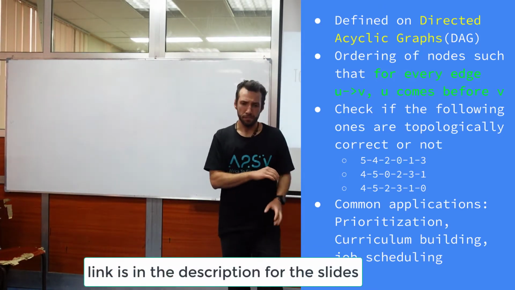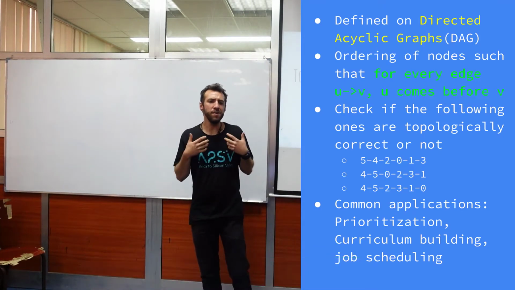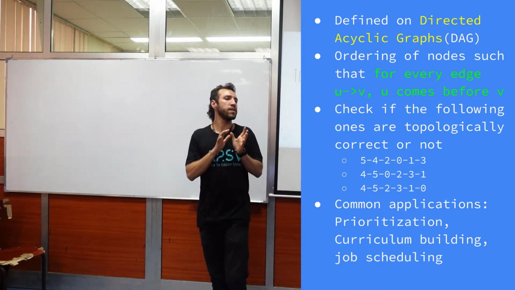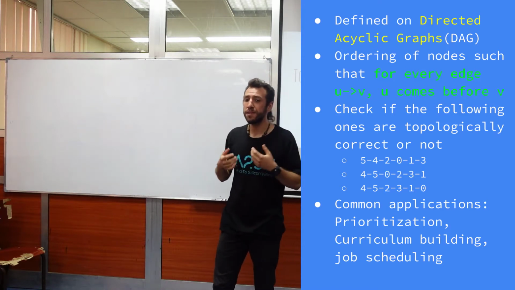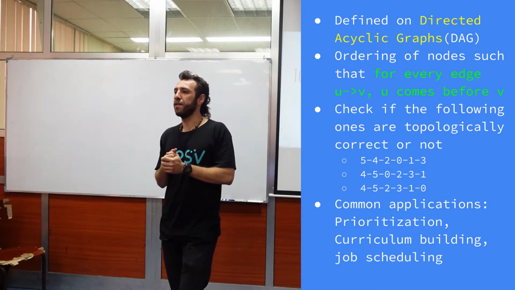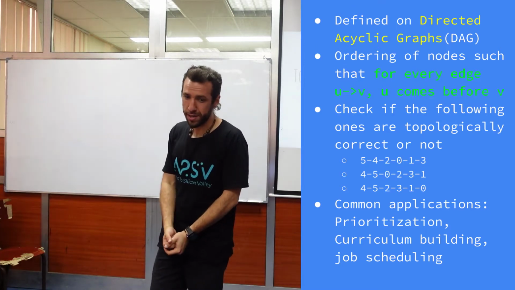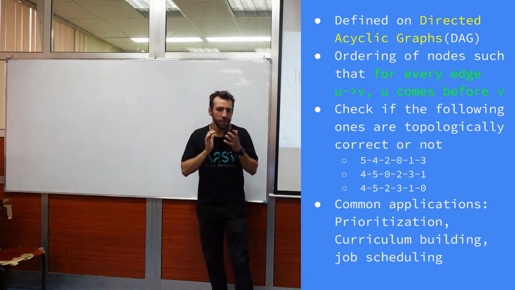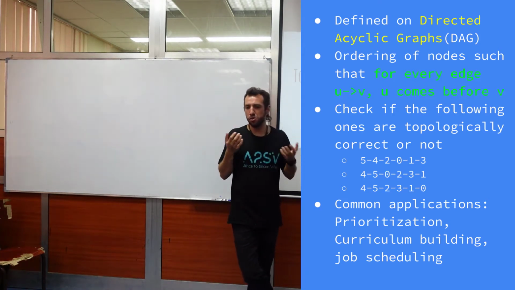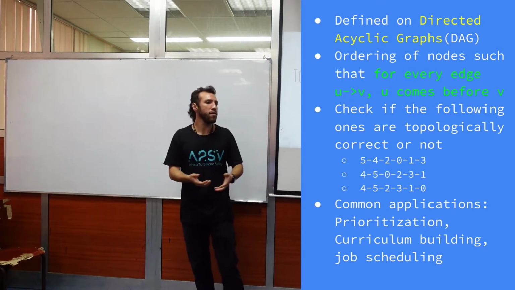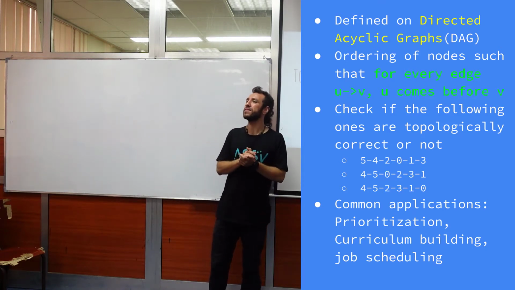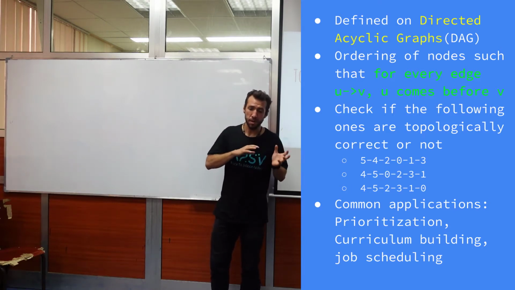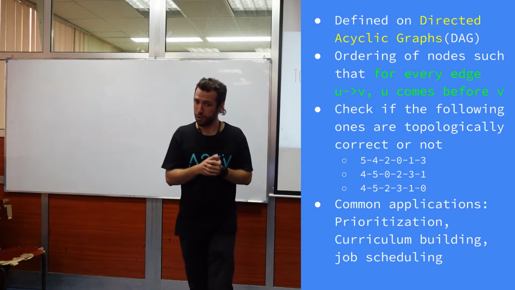Let's get started. First off, when we say topological sort, we are looking for a specific order of nodes in a given graph. But there are specific conditions for this graph to be able to run topological sort on it. And I think it's going to be more clear if we first look at the applications. So, we use topological sort for prioritization. Let's say you have some tasks to do and there are some dependencies in between. Some tasks have to be finished before other tasks. In such situations, topological sort is very useful.